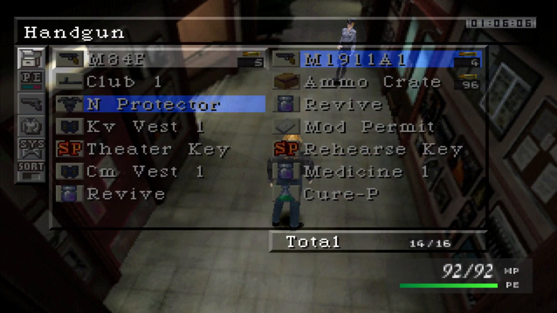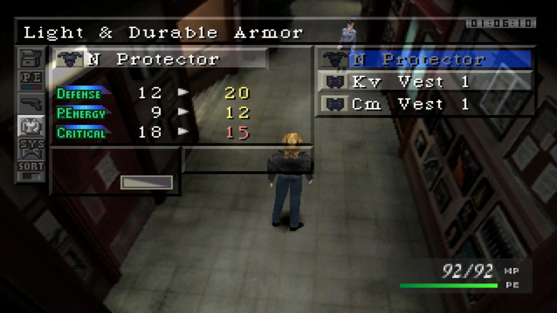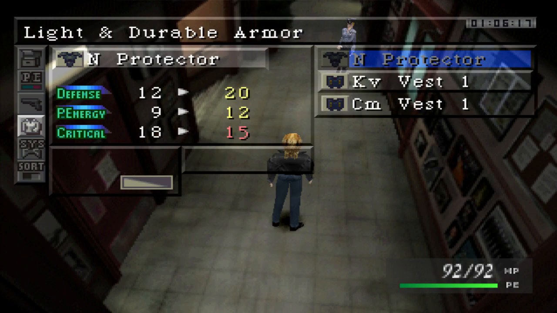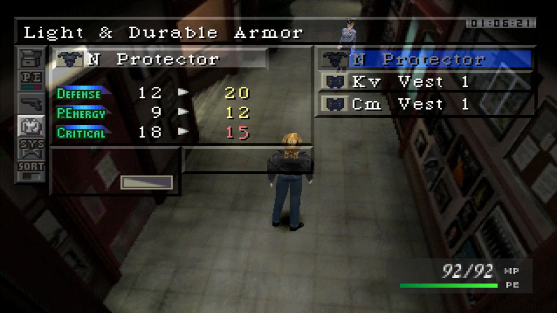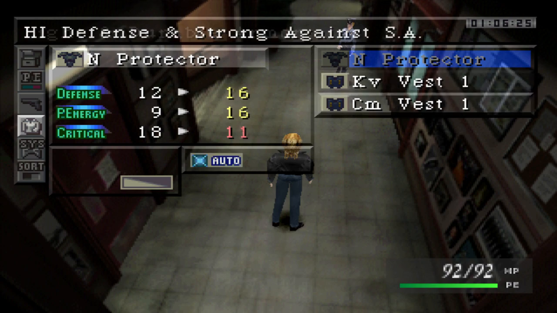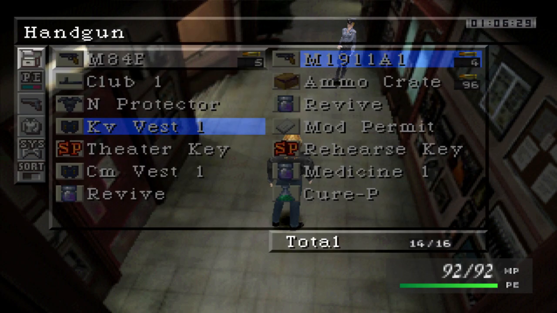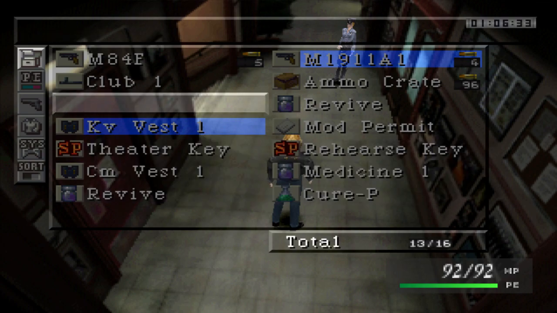Alright, let's look at this. I guess I actually have to go to my equipment. Protector. I've got like two vests. This vest is better than that vest, except this one has more PP, this one has higher defense. They're both improvements over the vest I have right now. But that one also has lower critical, so yeah, this vest looks better to me right now. Sorry, New York Protector, but I should probably throw that out. Discard, okay.